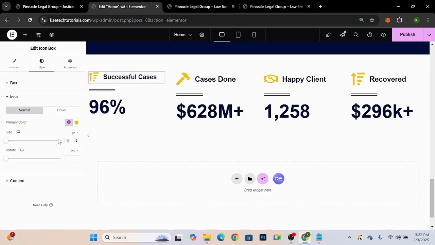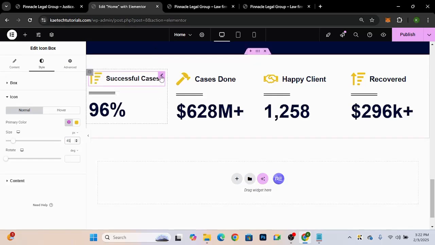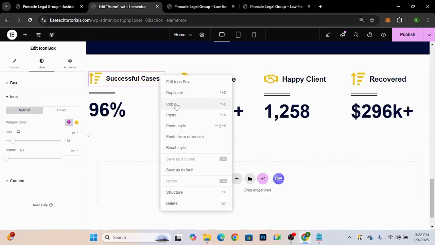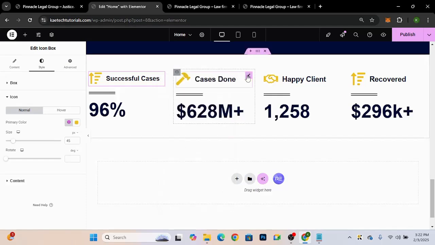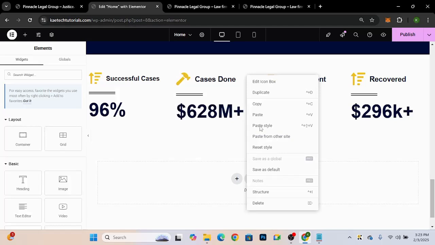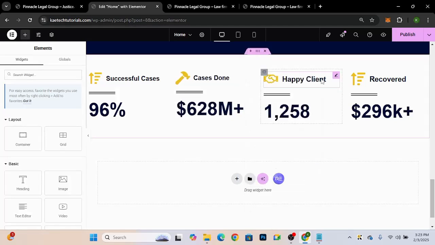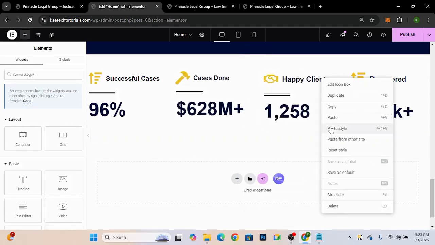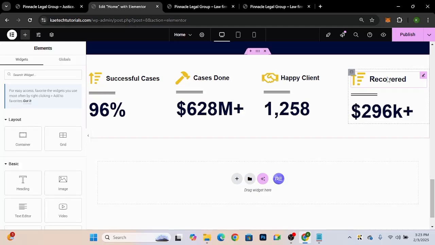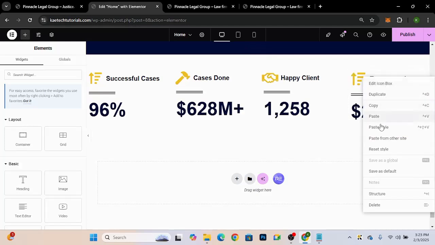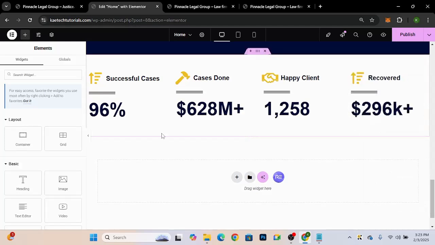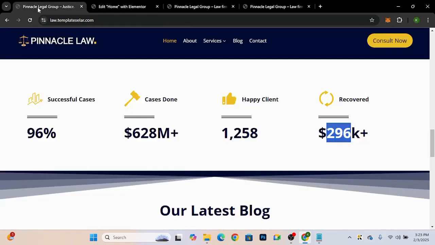Okay, so let's make it 45. Okay, so now we can copy this one, and then we come here and then we paste style. Okay, so depending on what you have, you can either give it a spacing or not.